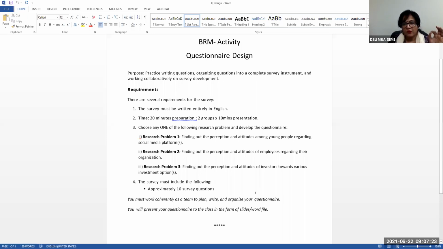All right, how and what should be the kind of answers that we are looking at the end of the activity? We are looking at having a survey developed by each group, not individual person. The group has to come out with one survey questionnaire, which should approximately consist of 10 questions. Let us not make the questionnaire very, very detailed and very lengthy. Please restrict your questionnaire to contain around 10 questions for the topic of your choice.